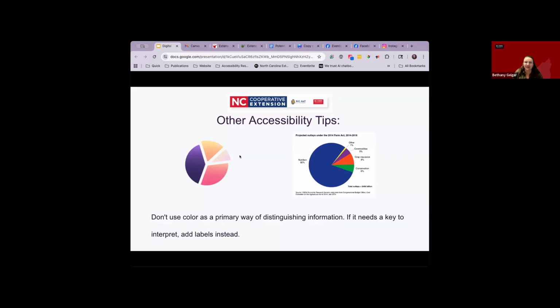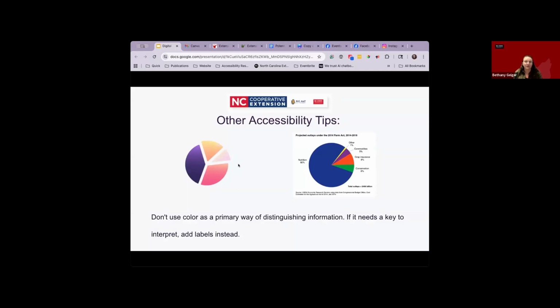So if you have a chart or a graph, don't use just color. Color is great for visual users, but make sure you add labels as well so that if I go print this chart and it's all grayscale, I still know what each of these little pie slices are. If you need a key to describe your table data or your charts or your graphs, that's not good.